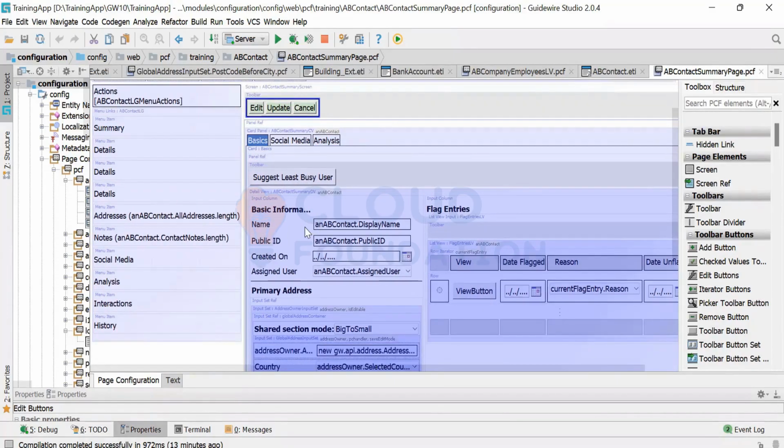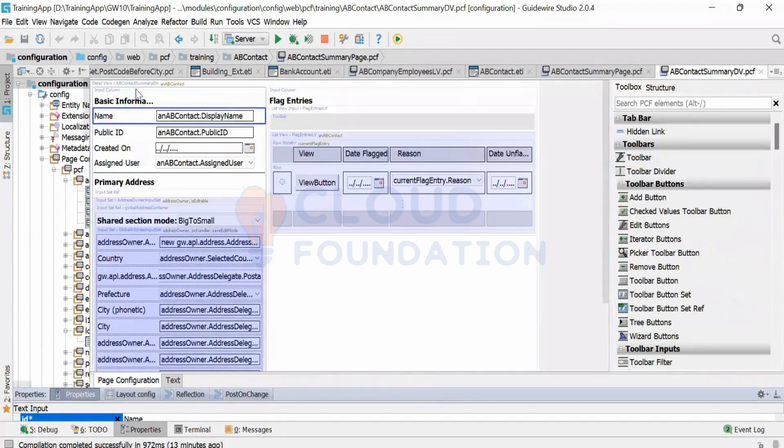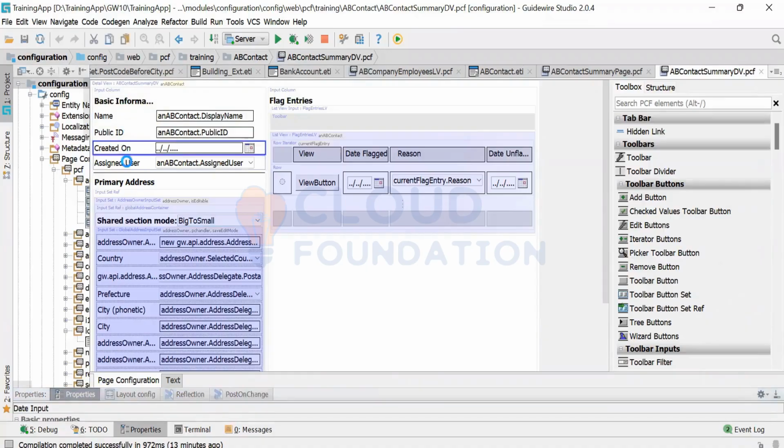To open this PCF file, you have to double click on this. Now you can see it has opened a child PCF file of that particular one. Some of the widgets are in white. It means that these widgets belong to that particular child PCF file, but it also has some other referenced PCF like this one.